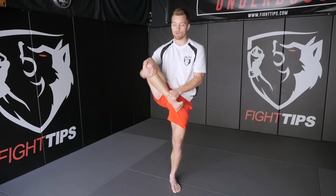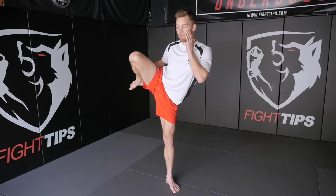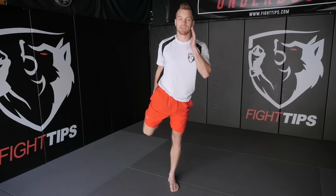Then I turn the knee outward, and I hold it here. Then I grab mid-shin, and I turn it into a roundhouse kick, bringing my heel towards my butt, and then I keep my heel at my butt as I go directly behind. Kind of get that quadricep stretch in right there. Then we'll switch and go to the opposite leg.